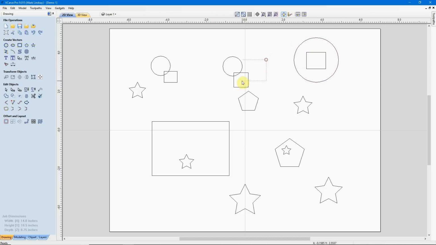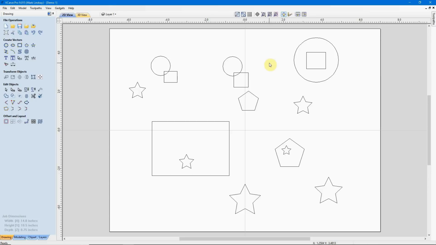Click off, and I'll come down here and I'll grab those two just by touching these vectors. But if I just want to select that circle and don't want to select that rectangle, I can just draw a box around it from left to right, and it selects the circle only. So the direction that you pull your selection box in matters.